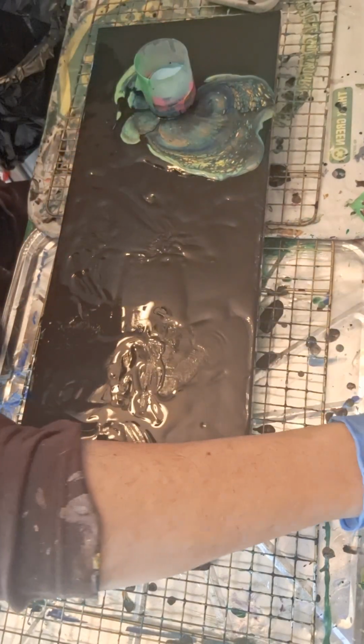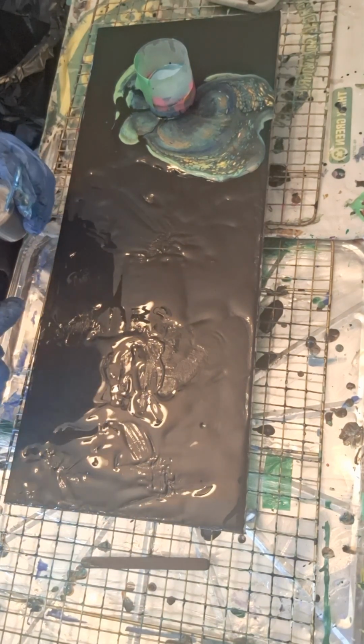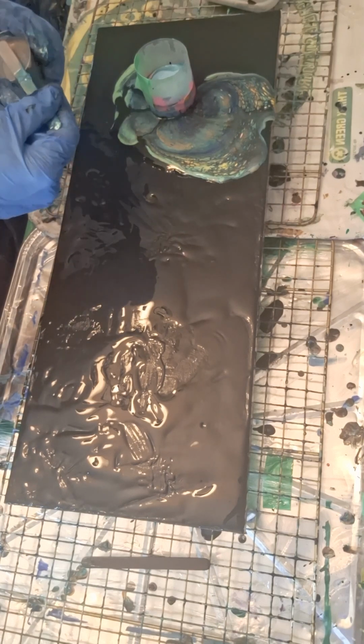I wonder what it looked like if you used two open cups. That's what I'm going to do. I'm going to do the other end. Oh, gotcha. Yep. Okay. Yep. I'll shut up again.